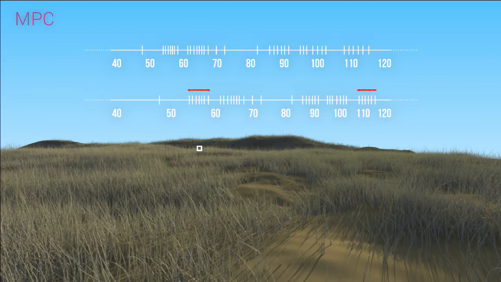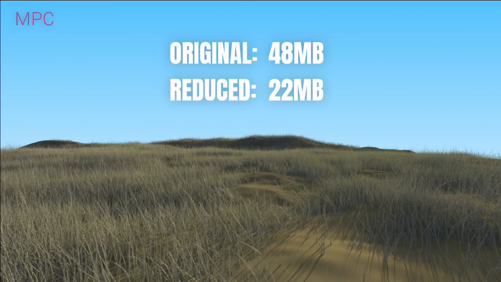So if we're going to cluster one, we can cluster the other. And that's what we go about doing. We pick some artist-defined threshold as to what is close enough, perceptually close enough. And then we just lump them together, and we convert all of those point samples into volumetric samples. So in this case, we went from 38 to 8, something like that. And we reduced the image from 50 megs to 20 megs, which is still insanely large, but it's less than half. I mean, this is already a huge start.